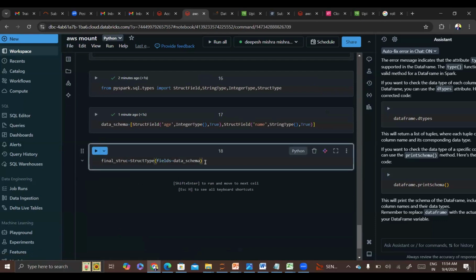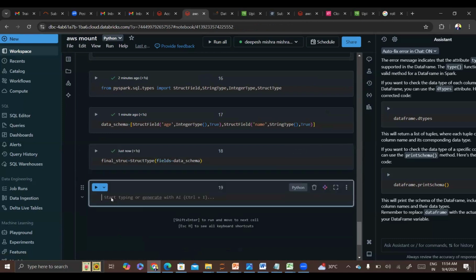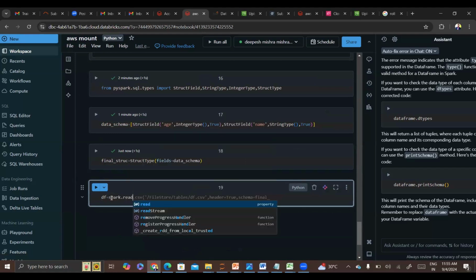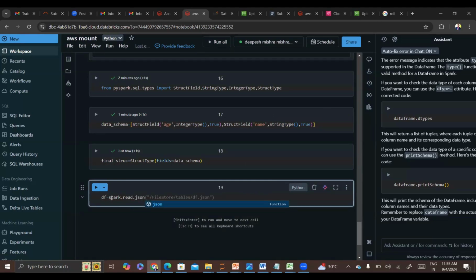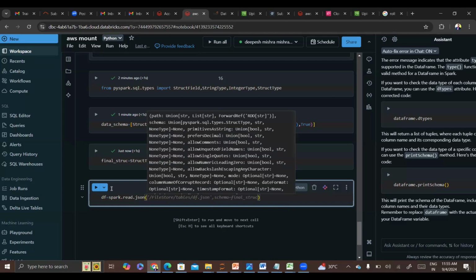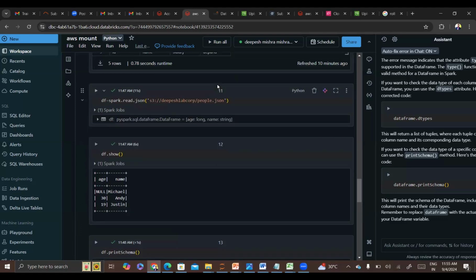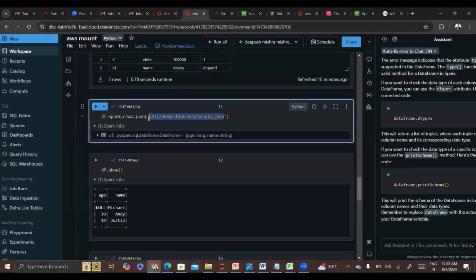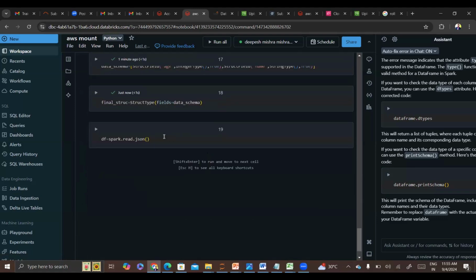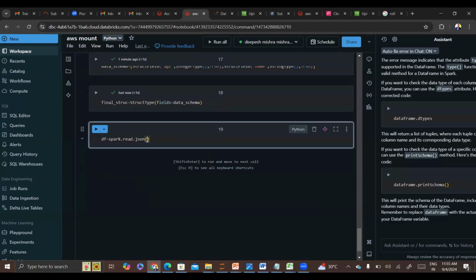Now I will read the data again and show you how to read it into your own schema. Here I will be reading my own new data. Let's say the new final_df is spark.read.json, with the location of this data, and I'm reading it into my own schema.